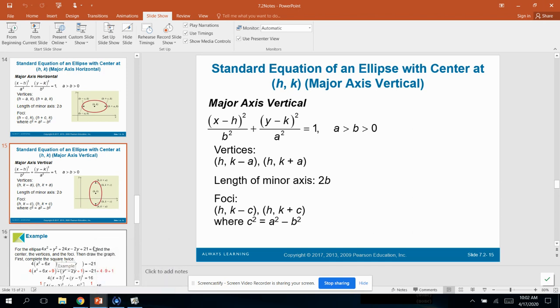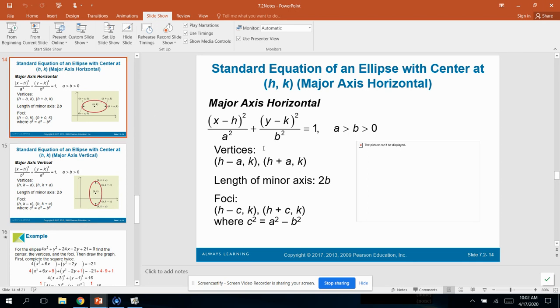Okay, so what we are going to do is, I'm really just going to do this one example here because it's going to talk about everything. Basically, today's thing is the center is going to be moved around. So if the center is moved around and you have your A and your B, you have to count everything from the center. So it's not going to have the opposite qualities that some of the ones did yesterday that were really nice because they had symmetry. So you'll actually have to count to find the points. Or you can add and subtract from one of the coordinates of the center. You'll see that in a minute.